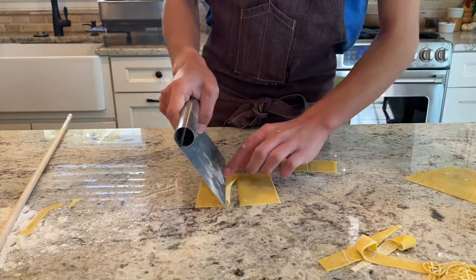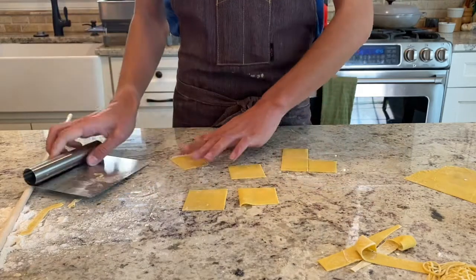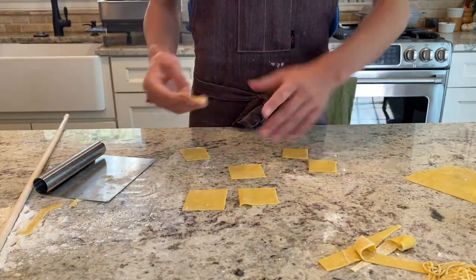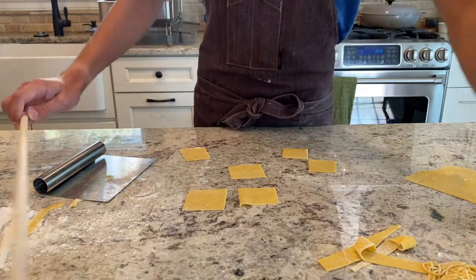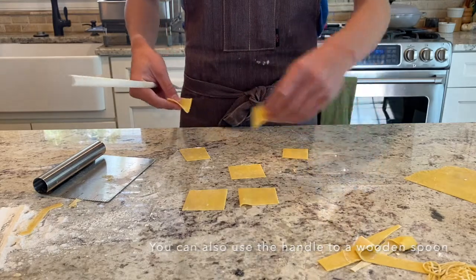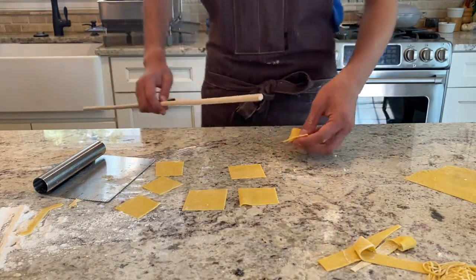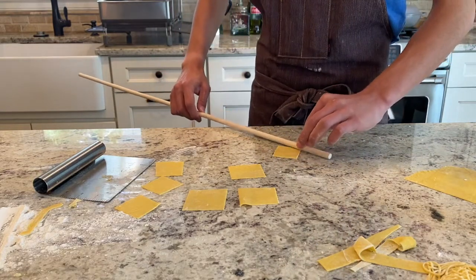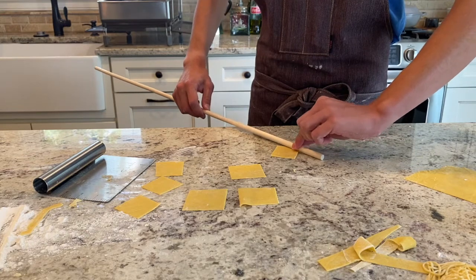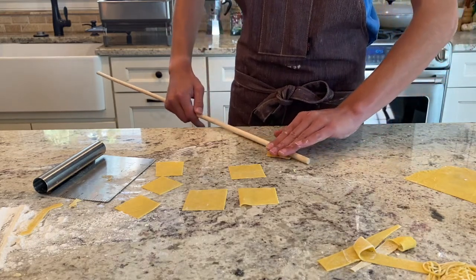So they're about, I would say, a square inch. So once you have your little squares here, you're just gonna take one, and I have here just a wooden dowel. So what I'm gonna do, just kind of move these out of the way. Using the dowel, I'm gonna put one corner of the square underneath it, and then I'm just gonna pick it up, roll it across.